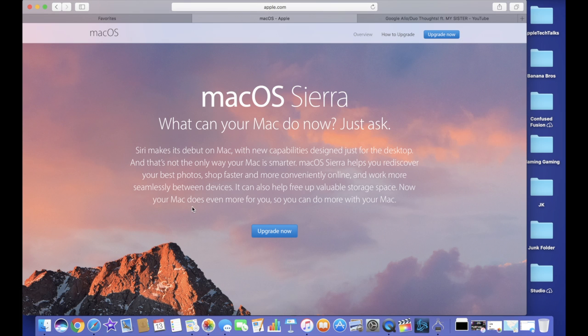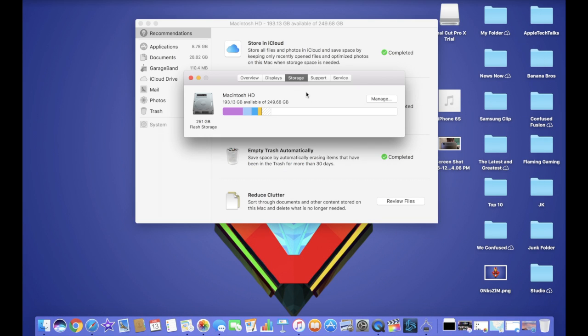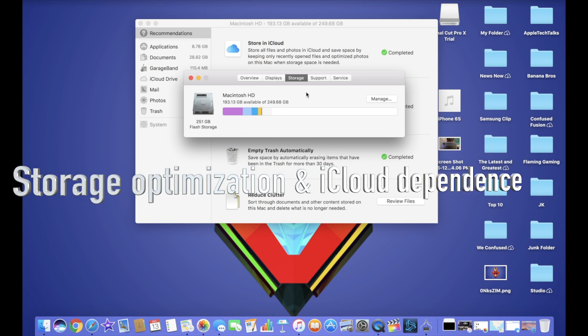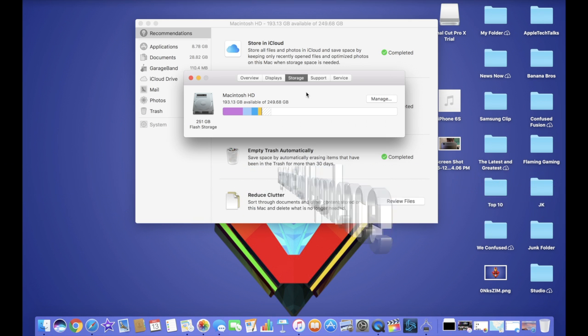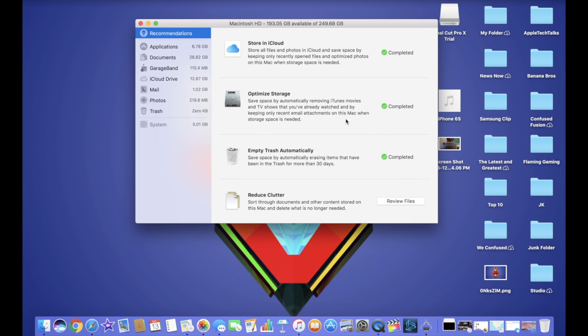So the first one is that there's a heavy focus on cloud integration. Apple really wants you to depend more on their iCloud services. They added a feature, for example, to help clear up space on your Mac's SSD by uploading older documents and files to the cloud. Understandably, this can frustrate a lot of people. But actually, there is a way to turn this off in settings. You don't have to enable it. You can just disable it right here.